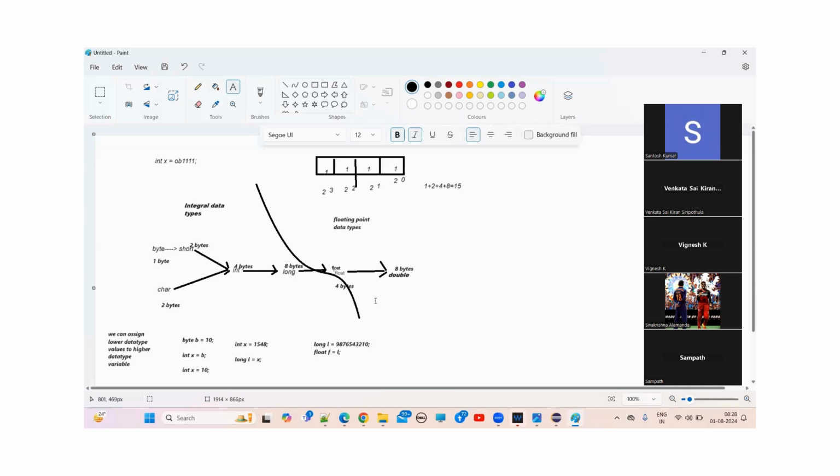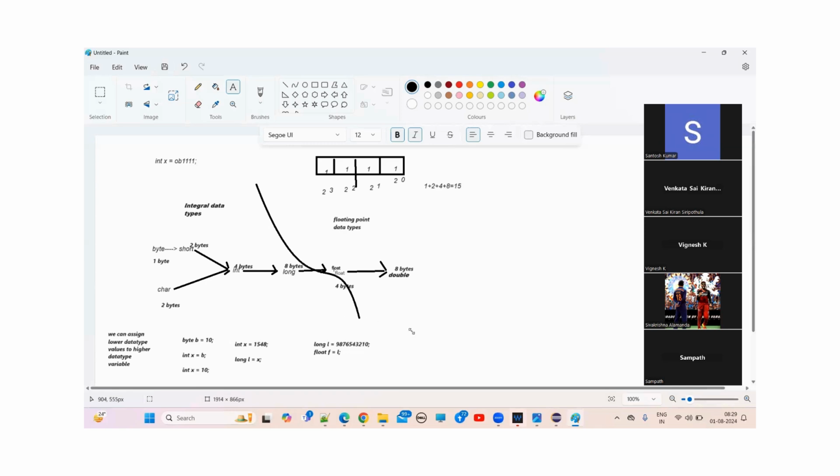And you may get one more doubt here. What is the other doubt, guys? Char. So here we have char. Can we assign char values to byte and short, guys? Here short, no, remove byte. Byte means 1 byte, so we cannot assign, right? Only a lower data type value we can assign to a higher data type. So byte is a lower data type compared to char. But if you see here, short is 2 bytes. Char is 2 bytes.